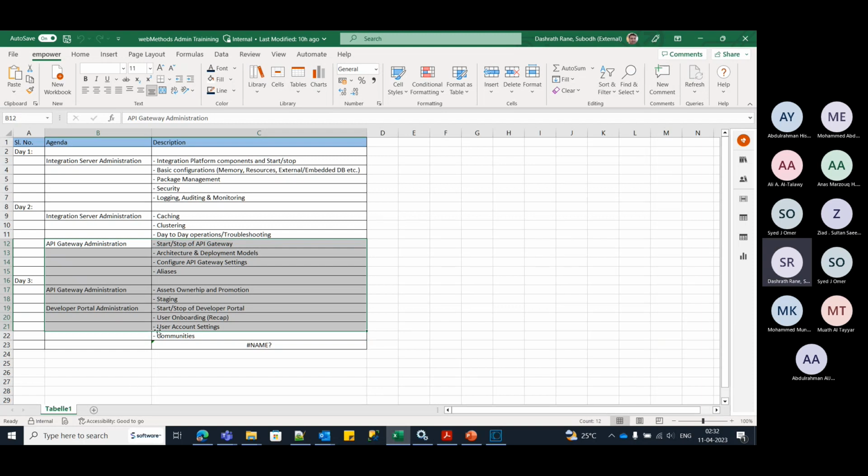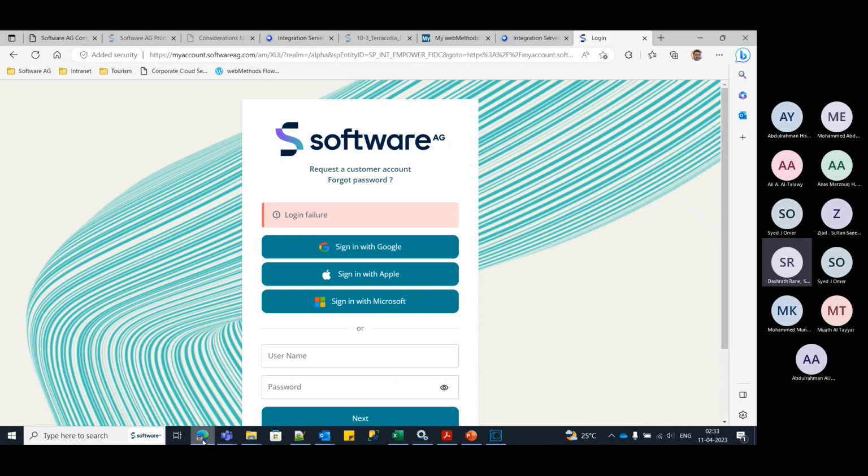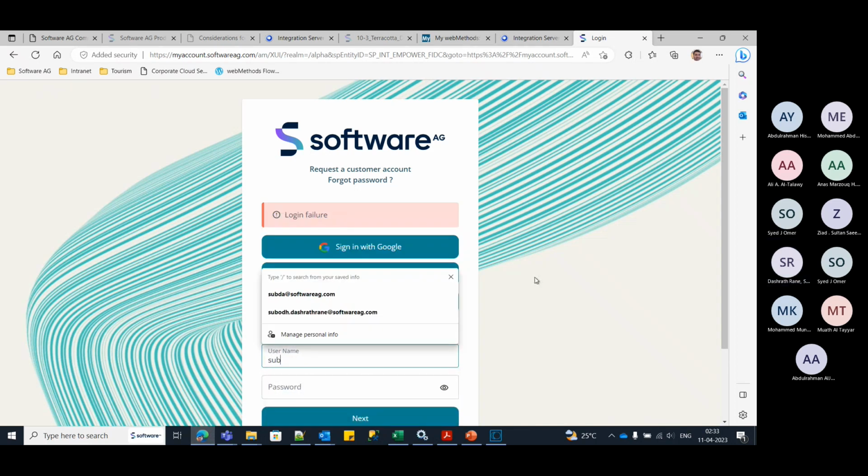Okay, so as part of the agenda for the 3 days training, let's complete these components. By tomorrow, we will complete API gateway and developer portal administration. So let me just show you the Command Central.